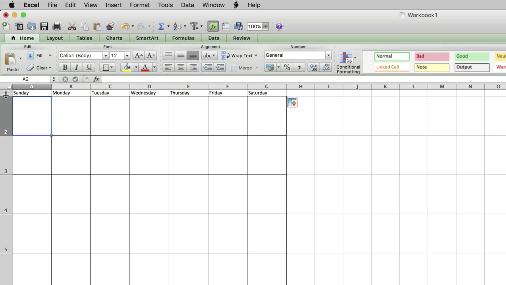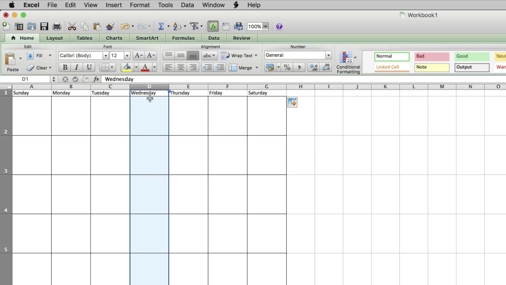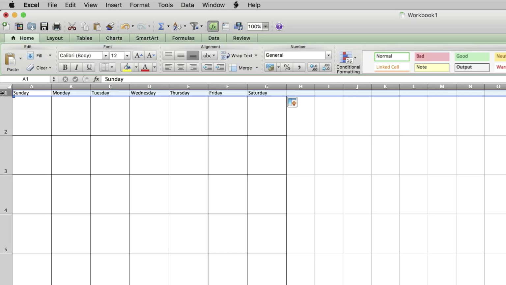But now if you look here, you see that all of these days of the week are not centered to the column. So what do we do? Well, you can click on the row because you want all of these to be centered. You wouldn't click on the column because it would only center what was in this column, and you'd have to do this column and this column. And so what do we want to do? We want to make things easier on us and faster. So we click on that row and go up here, and these are your centering options.